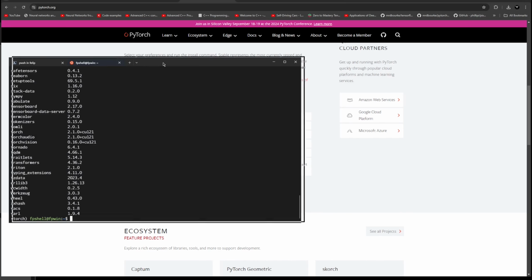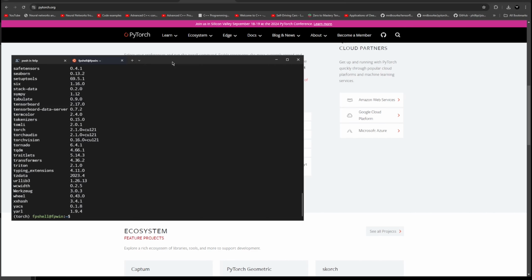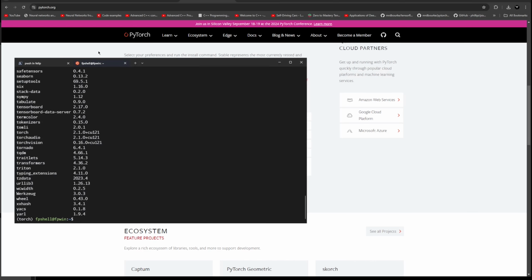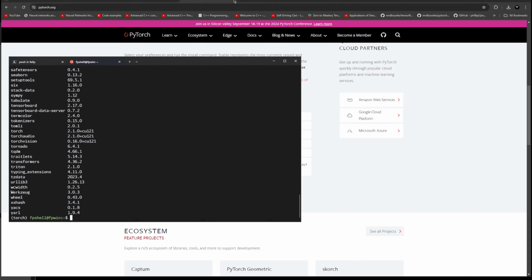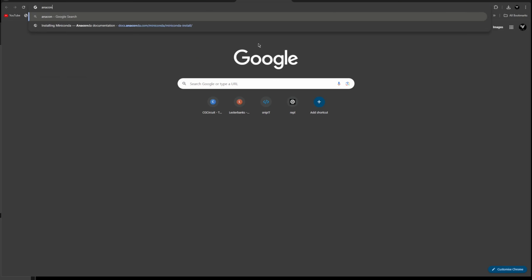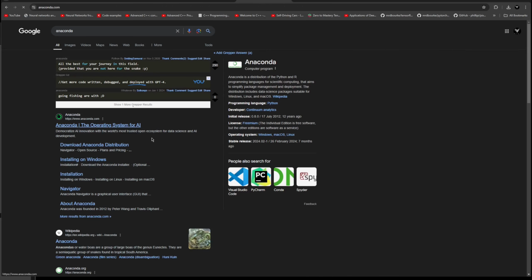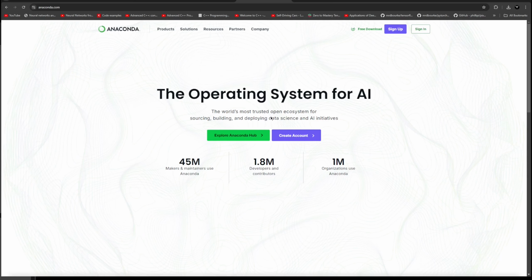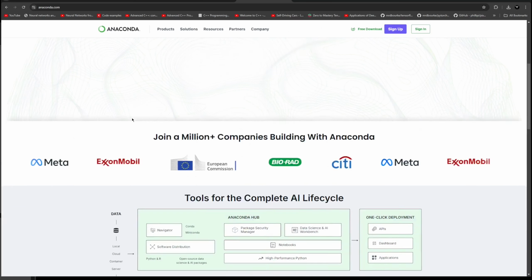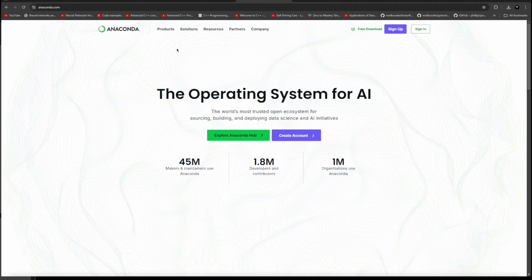So make sure you have TensorFlow and PyTorch. We will create another environment for scikit-learn. And as we go, I'm going to show you exactly which libraries we're going to be installing. But this is the very first steps. Just make sure you have WSL. Make sure you have all your conda environment set up. You can always just look for Anaconda and check the instructions to install it if you don't have it already. It's extremely easy.